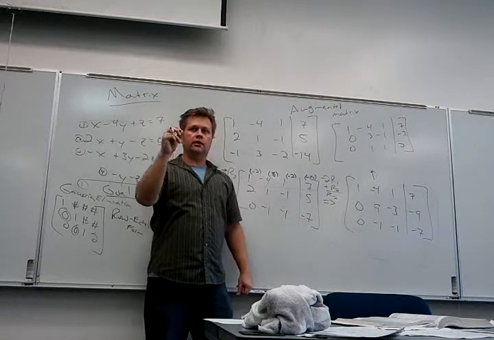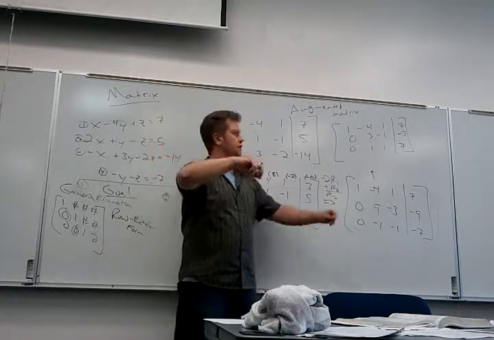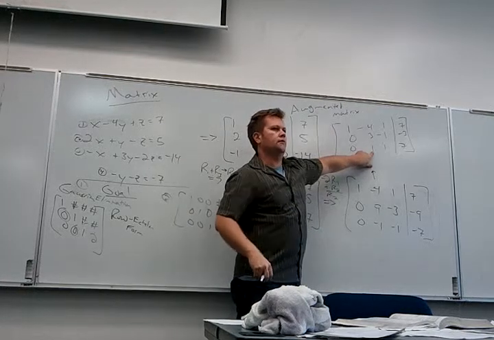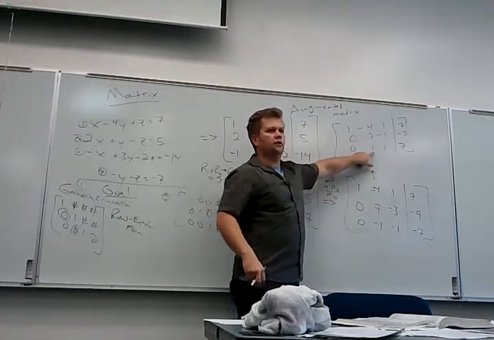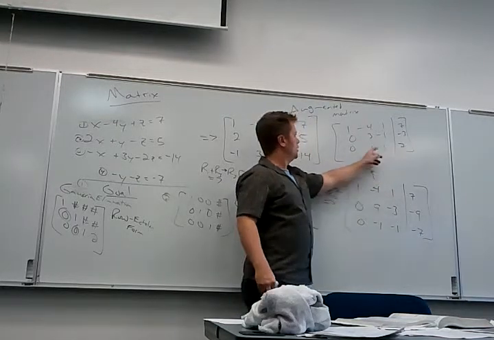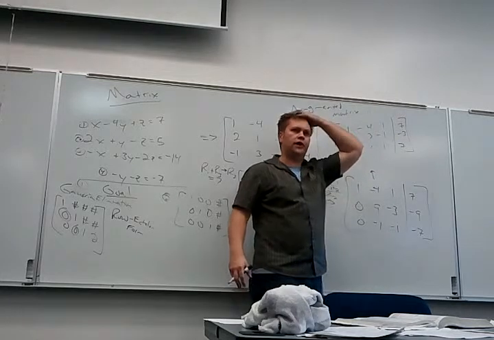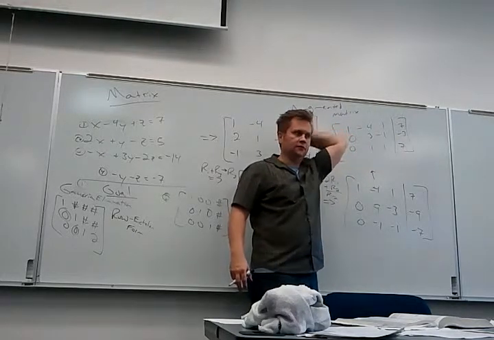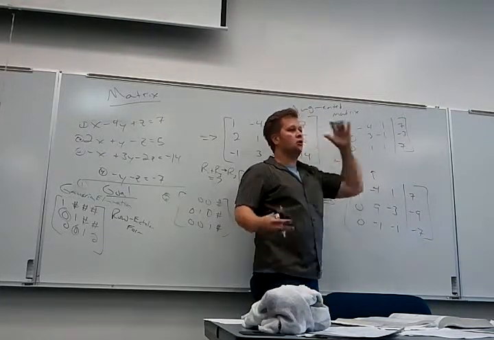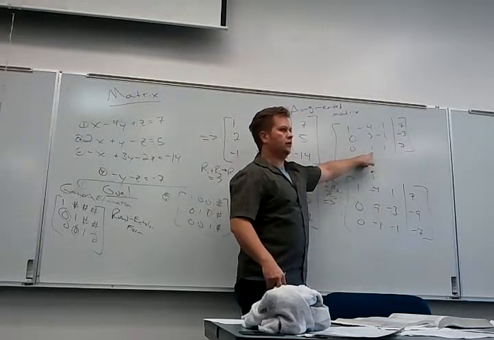Now the thing I'm being really lucky about here, and it truly is luck because I did not design this to do this, I do have a 1. If I didn't have a 1, there are ways to make a 1 without making fractions, right? You can imagine, if I had a 5 here and I wanted a 1, I have to divide by 5. I don't want to do that. So there are smart ways to make it happen. But I do have a 1 there. So what would I do next?